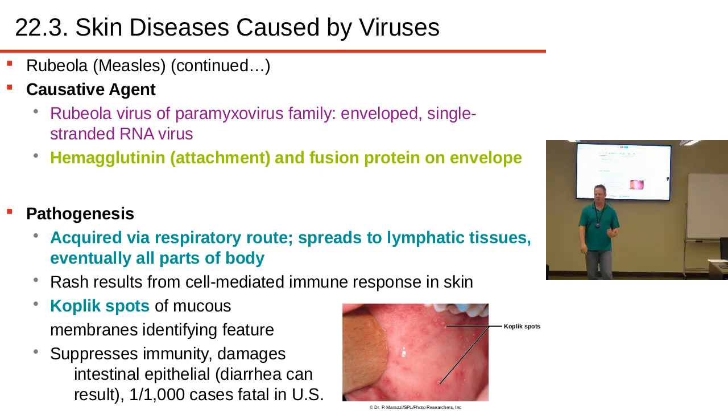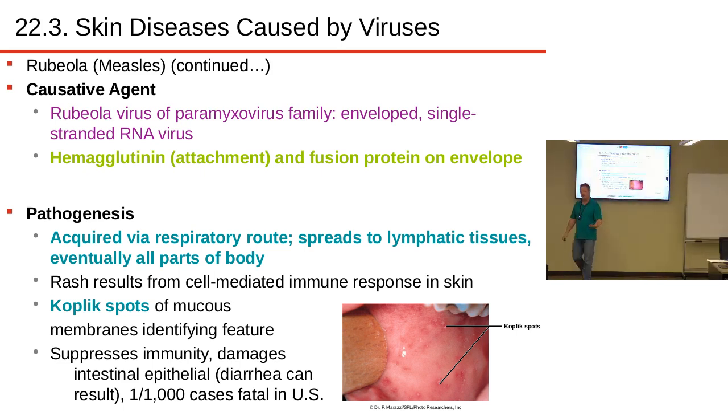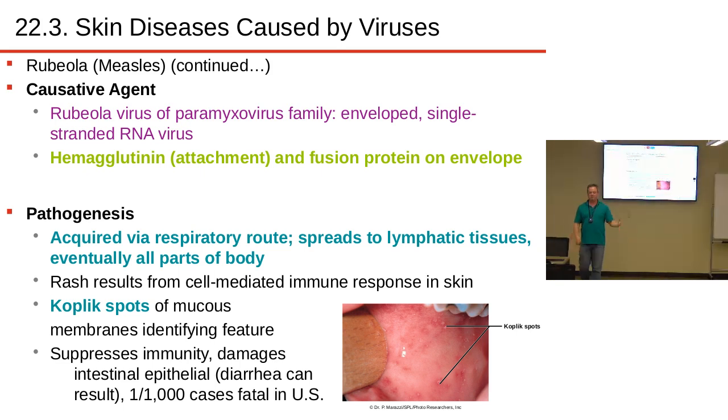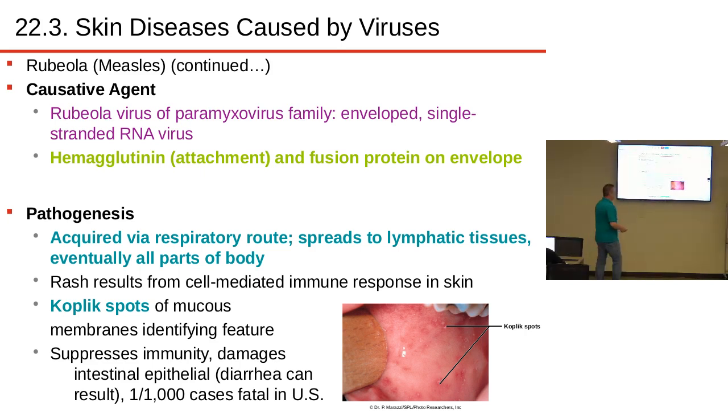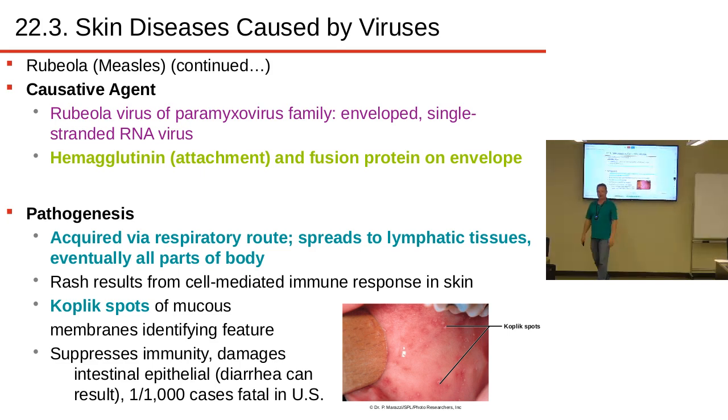So somebody comes in with fever, some rash. How do we know if it's chickenpox or measles? Well, hopefully we're going to know if they had their vaccine for measles, and we're probably not thinking it's chickenpox. Or we're probably thinking it is chickenpox. But here, if it's somebody we know has never had a vaccine in their life, coming in, trying to determine what type of rash they have, these Koplik spots are a good one to look at to be a defining feature of measles.